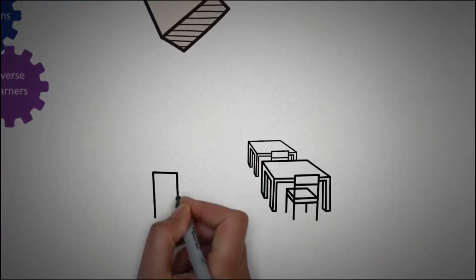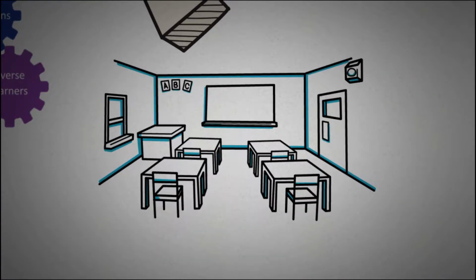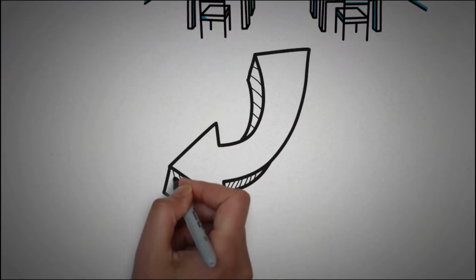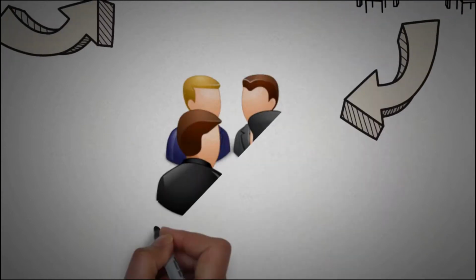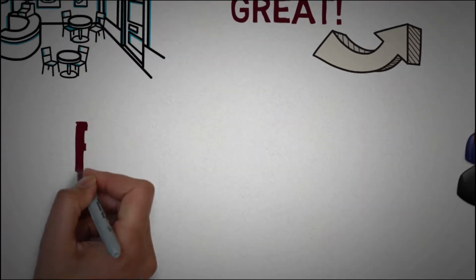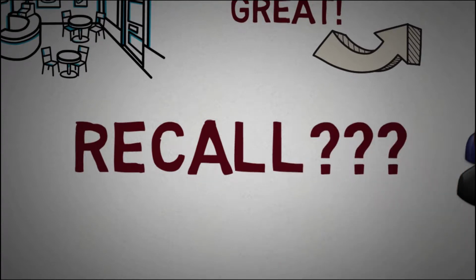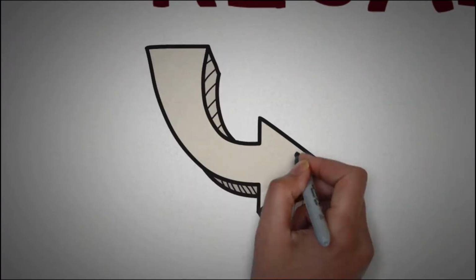Well, I really want to create an engaging classroom and have the students learn from each other instead of me standing up there and lecturing. Okay, so it sounds like you want to encourage students to work together and be actively engaged with the course content. What can you recall from the 7 principles training on student collaboration and active learning?